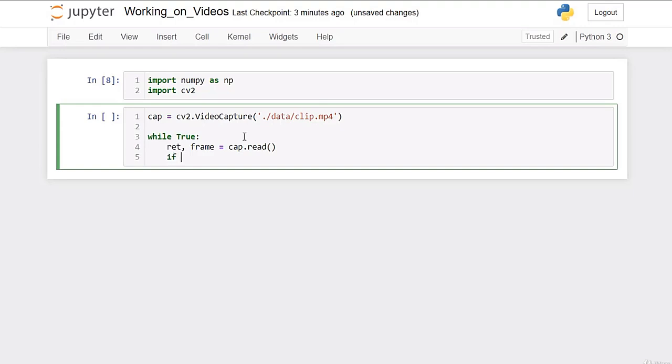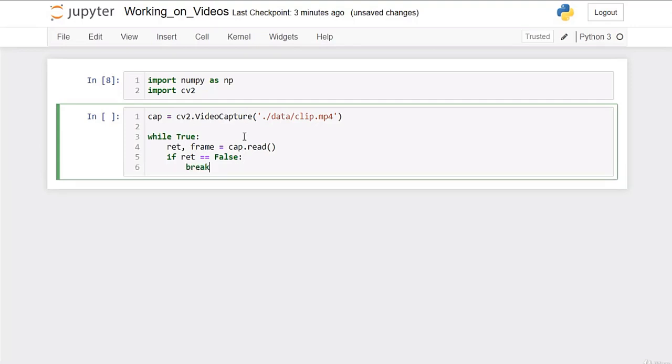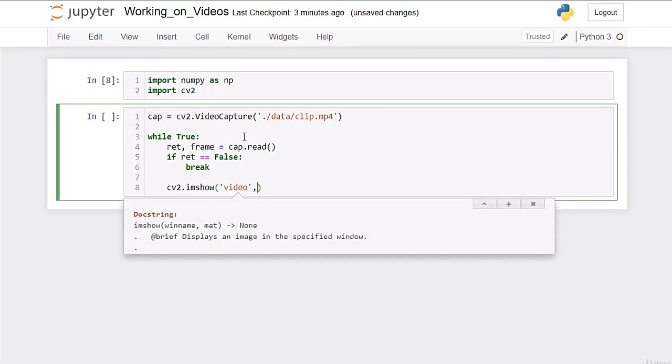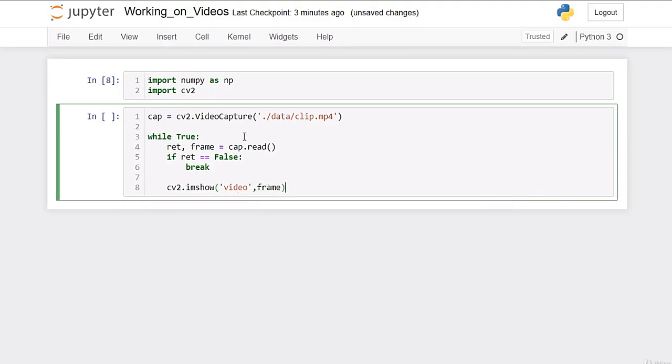So let me mention: if ret equal to false, meaning it could be the end of the video or the video is not available, then I just want to break the loop. Else, I want to display the image. We know how to display the image, which is cv2.imshow, and here my window name is, let me mention, video, and mat is nothing but frame.